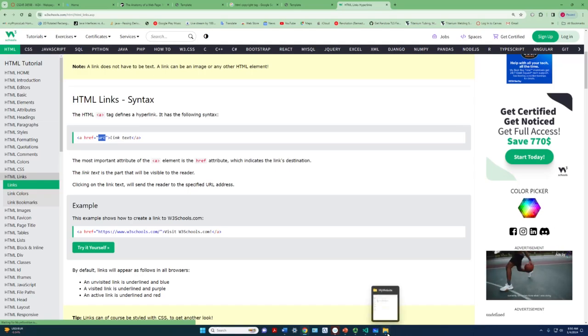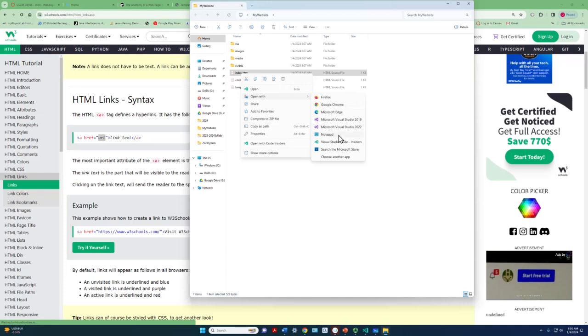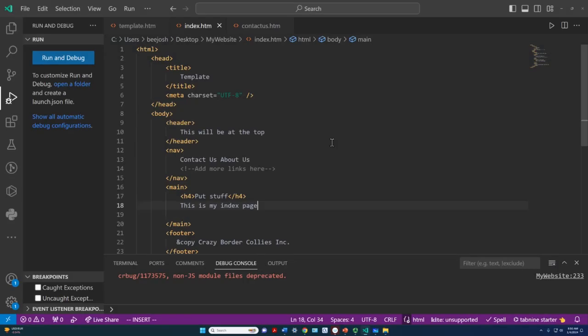Let's go ahead and add it to our index. It's already open in Visual Studio. I'm being lazy. We're going to go here in our nav bar and put that link code. So instead of Contact Us being here, we're going to put it here.